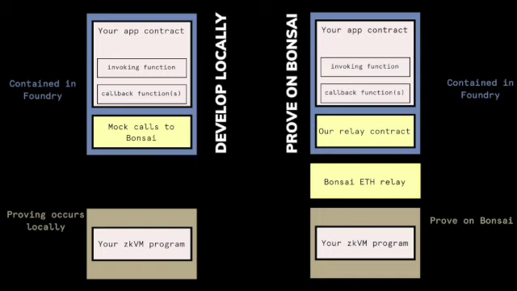And here is what it's going to look like when you develop locally and when you prove on Bonsai from a locally stored contract call. And as a reminder, you don't need to do the system on the right to qualify for any of the bounty prizes. So if for some reason you haven't gotten around to receiving an API key or URL from us by the end of the hackathon, please don't let that stop you from submitting. We'd much rather see an interesting creative piece. That said, we think the process should be pretty quick. We'll try to get back to you and get you whitelisted and get you some URLs and keys. I just want to make sure that you know you don't have to wait for that.